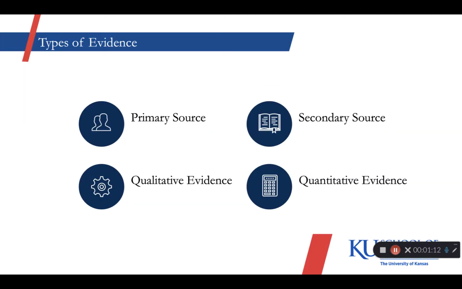Evidence can be categorized as either a primary or secondary source, depending on if the information is gathered internally by your organization or found from an external source. Quantitative evidence includes numerical data such as quarterly sales figures or payroll costs. Qualitative evidence is also called descriptive evidence, and it provides an in-depth look at a smaller number of cases or the experience of a few people.